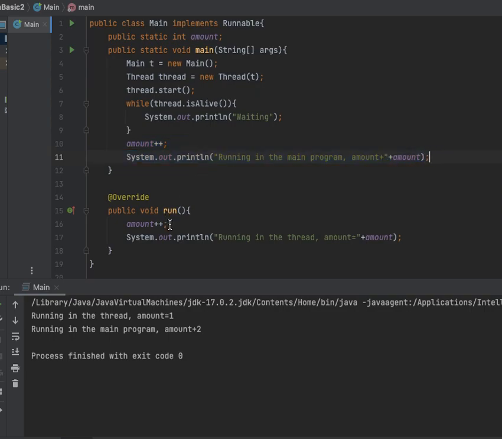So the code in this block will be run first, and as we added 1 to the amount variable, here it should be 1, and after that here it should be 2. So 1 and 2. Let's run the code.